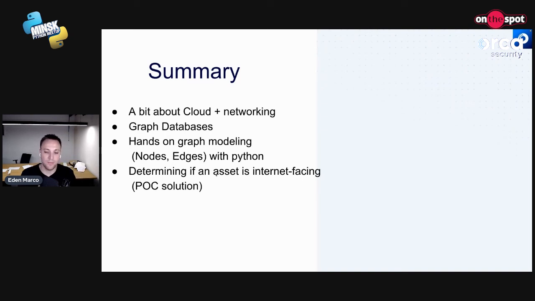Now, this determination of whether an asset is internet facing or not is super important to give the context of how vulnerable it is, and if it has vulnerabilities, whether they are of any interest to us. Because if we have an asset that, for example, has a vulnerability on it, however, it's not even exposed to the internet and no one can reach it, then it's not very interesting. So we don't want to issue as severe an alert as for an asset which is internet facing, so anyone on the internet can access it and can actually exploit this vulnerability.